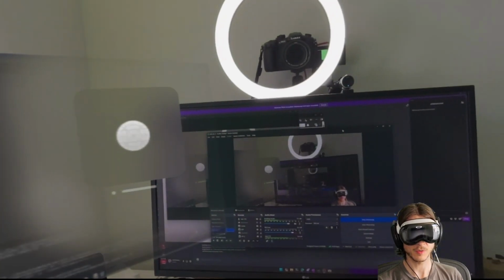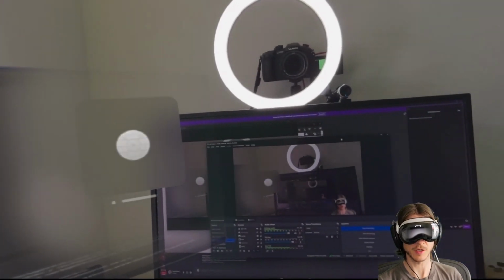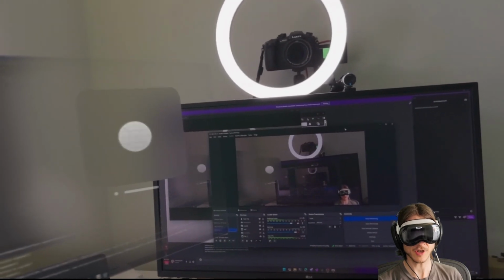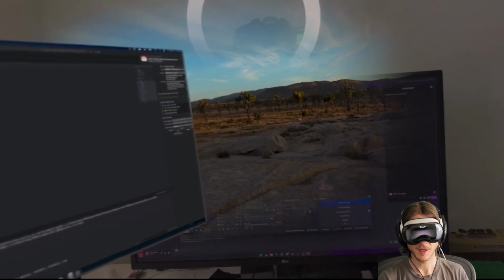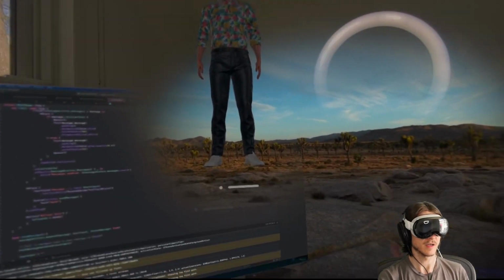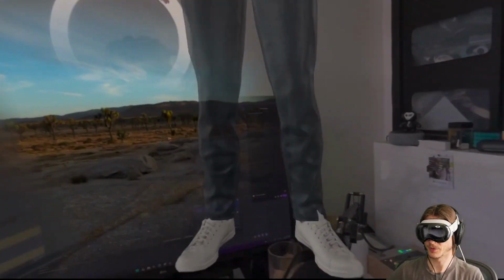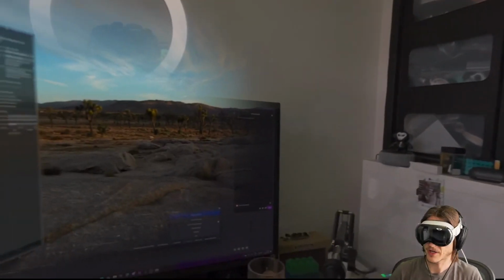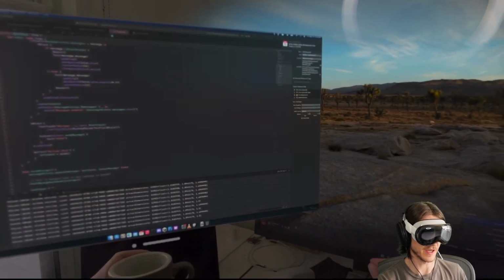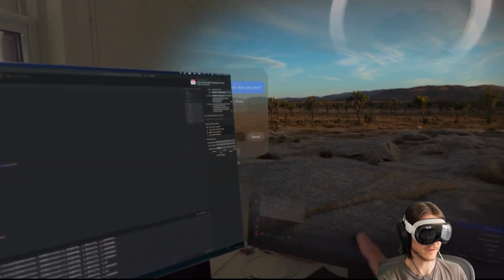So what we're going to see is our avatar chat and interaction application that we built. Now we're defaulting to me as the avatar, based on the current use case.